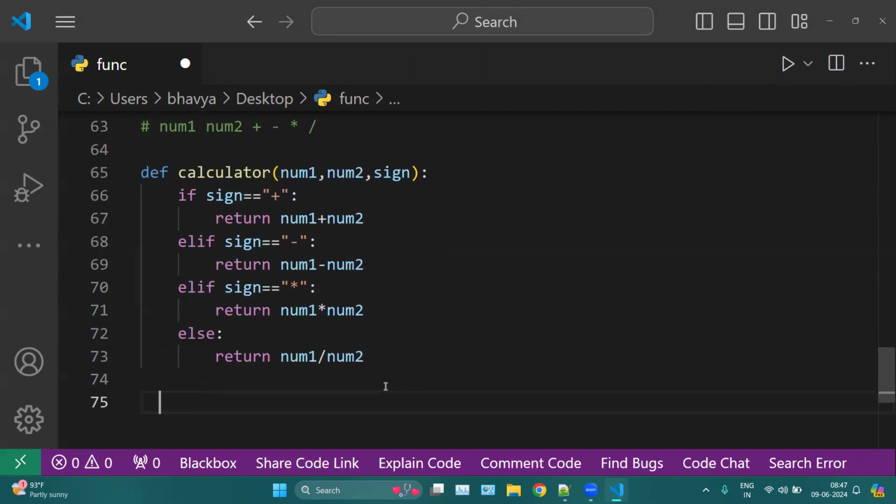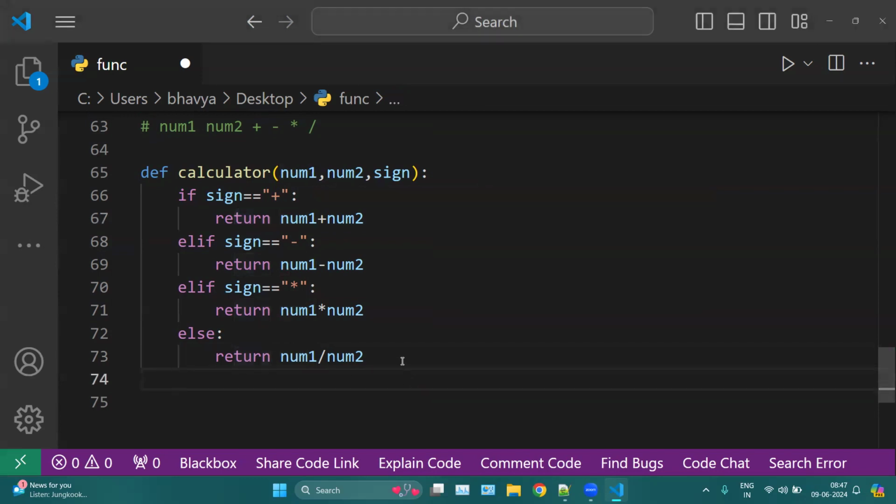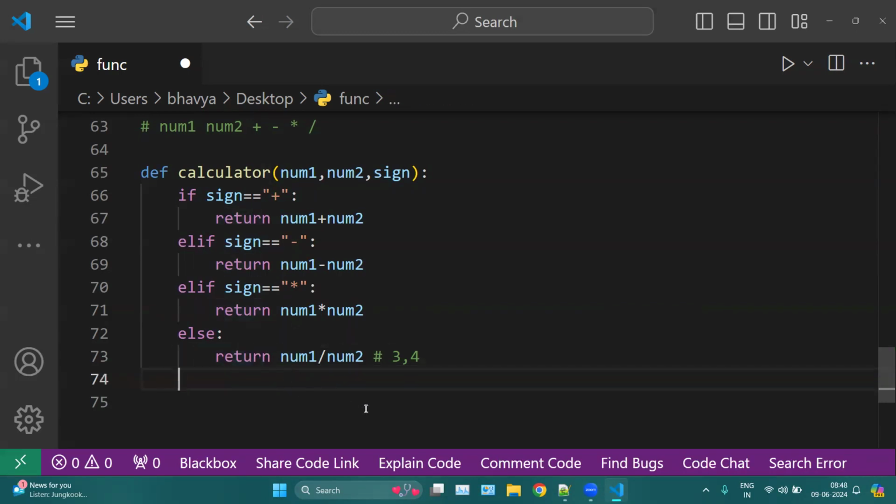Now let's say I just wanted to run this one. Now here I'm using return here. Return is, I am adding numbers, I am subtracting or I am multiplying or whatever I am doing here. I want number in return of these numbers. That is why I'm using return here. For example, I will provide two numbers. Number can be anything. Now, when the Python performs operation on two numbers, it will give me the output. So whenever the Python is giving the output as a number or as anything, I'm expecting the output. So in that case, I want the function to return the output. So what is return? It will return your output here.